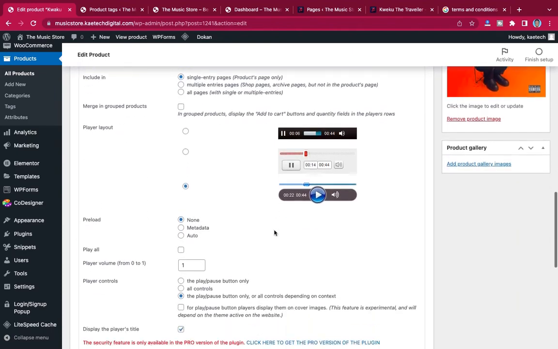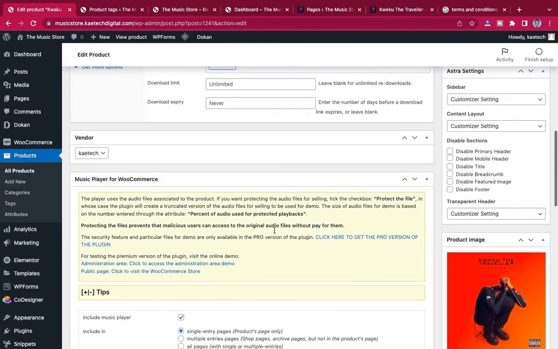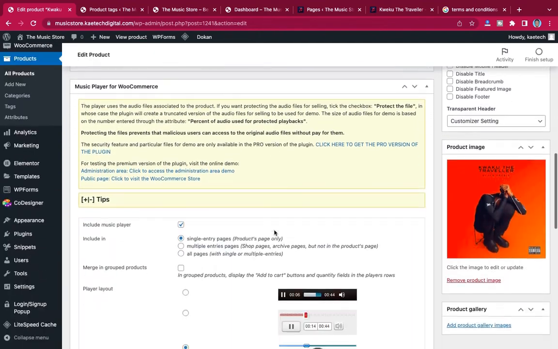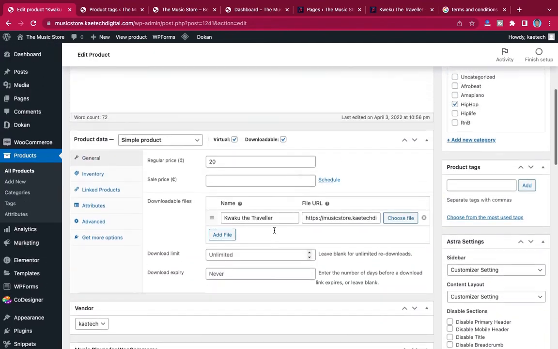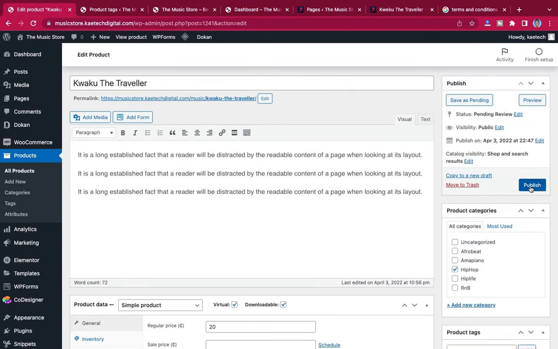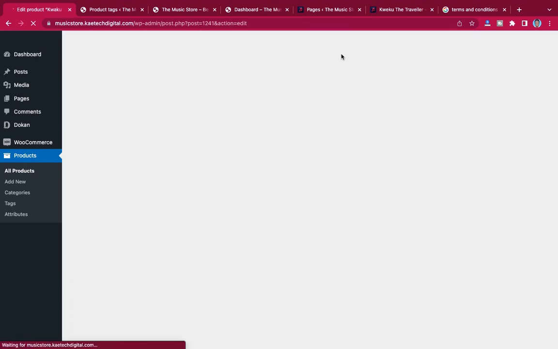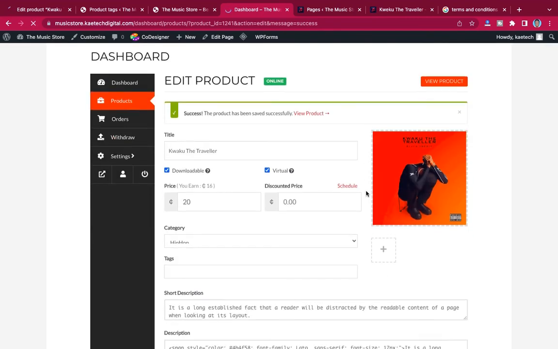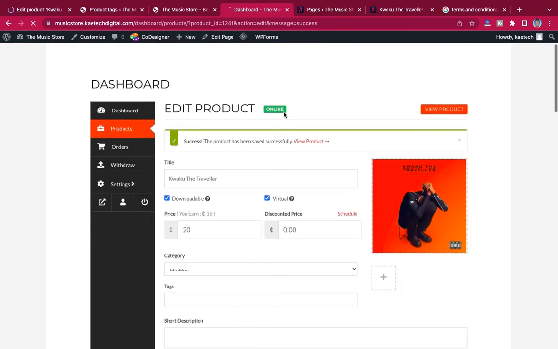If there is no mistake, you just need to approve it or publish it. Just publish it. So as you can see, it is published, it is online now.